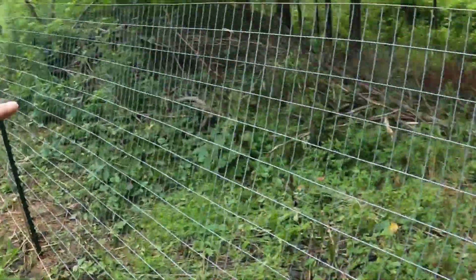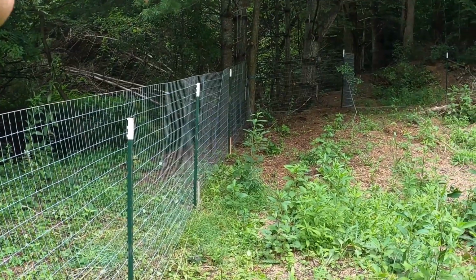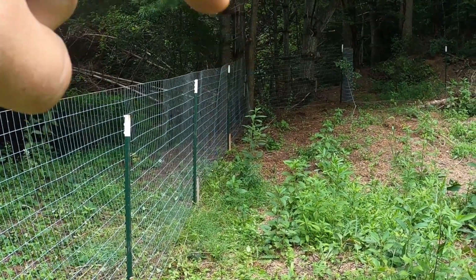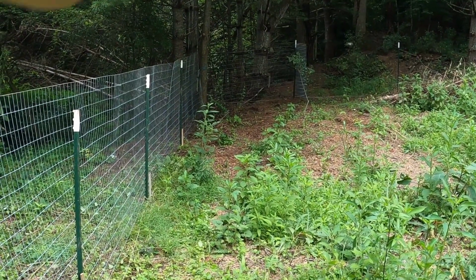This section here is most of the first 100 feet. I think once I turn this corner by this tree, it's only another 30 feet or so of fencing left.